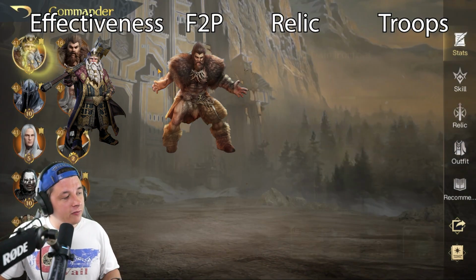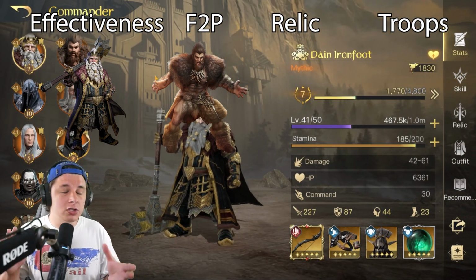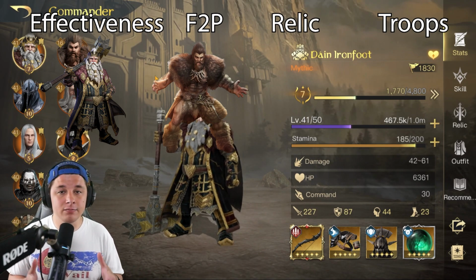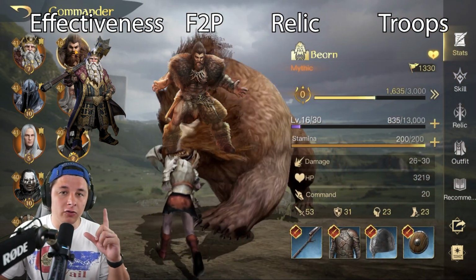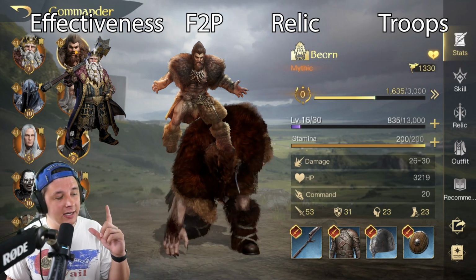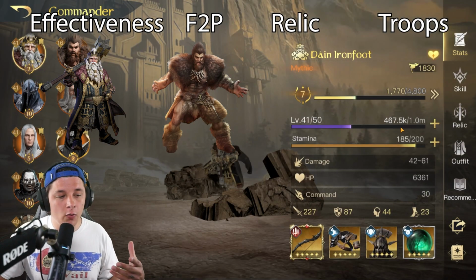So as far as Dain goes, he really does want his R5, which is a little bit more expensive. So we're talking a 2-level respect difference, so it's not the end of the world. But again, if you're a new player, those 2 levels could take you a whole season. So I'm going to give the edge to Beorn for free-to-play friendliness. It's just barely. So just like the other one, they're kind of close, but we're going to say the edge goes to Beorn.